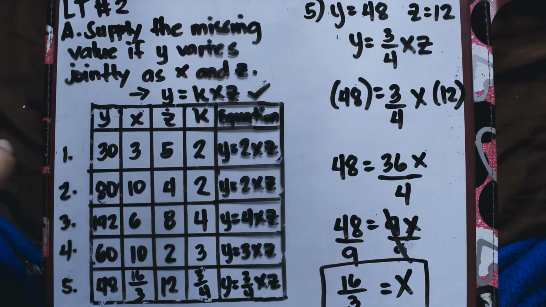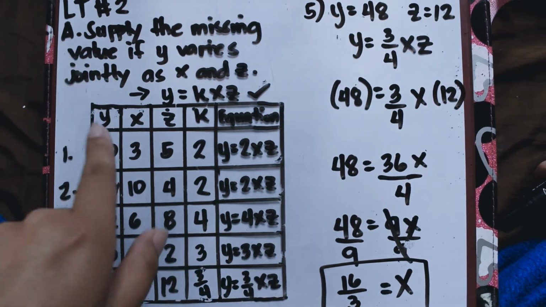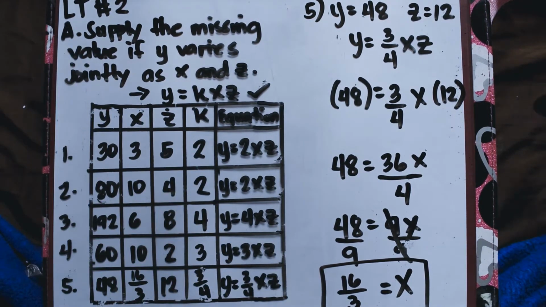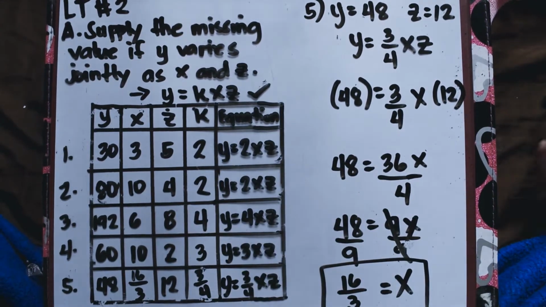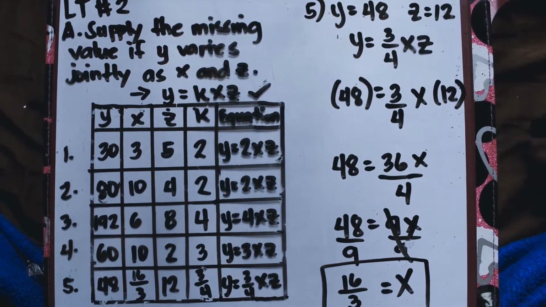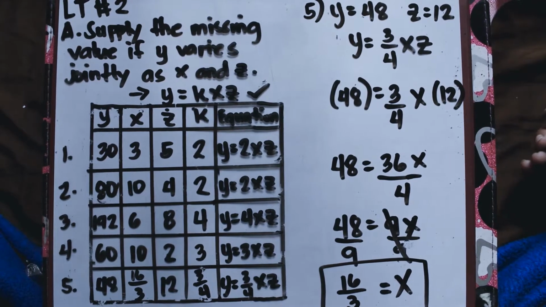Letter A po muna tayo in your module. Kasi po yung letter B ay tungkol na po sa combined variation. So, ibig sabihin, i-discuss ko muna yung combined bago natin sagutan ulit yung learning task 2 din, pero letter B naman in your module. So, yun po. So, dito nagtatapos yung learning task number 1 letter A and number 2 letter A. So, mag-continue na tayo ng ating discussion sa combined variation para masagutan natin yung letter B naman.